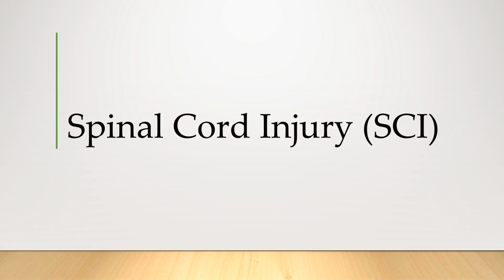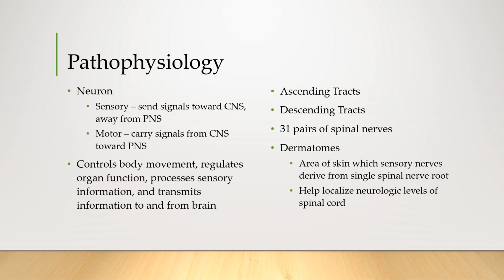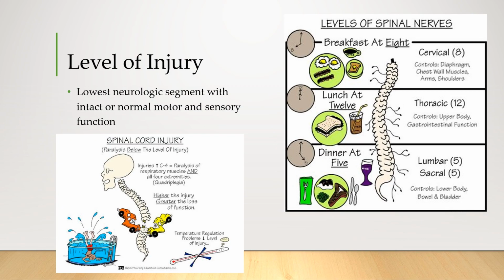Here are your objectives. The first thing we are going to talk about is spinal cord injury. You can read the pathophysiology of spinal cord injury, but essentially it is where some sort of trauma happens to the spinal cord and it is not able to communicate to parts of the body as it is designed to do. So we're talking about level of injury. There are 4 different levels of the spinal cord. The higher you go up, the more severity of risk the patient will have in permanent damage.